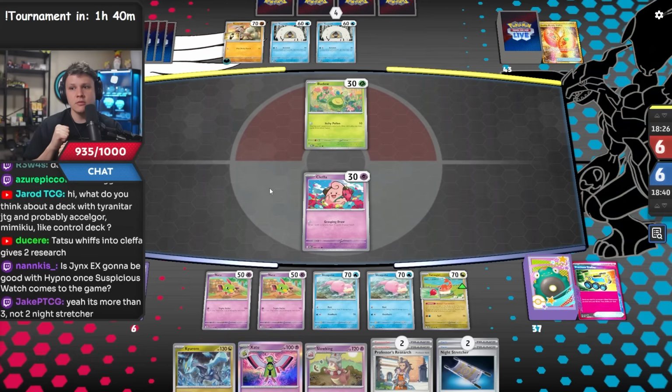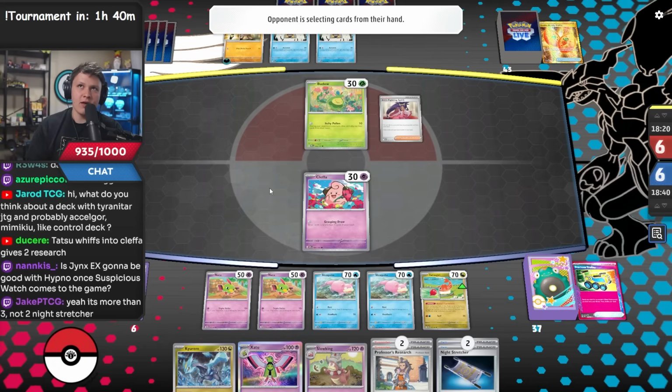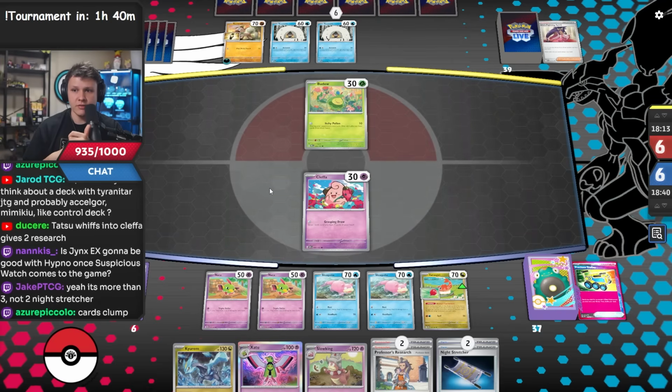So it's like when you play 4 Night Treacher, the algorithm in PTCG Live puts them in your hand together more often alongside your researchers and ultra balls and stuff.